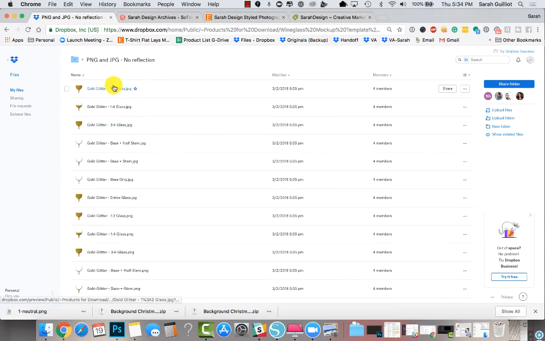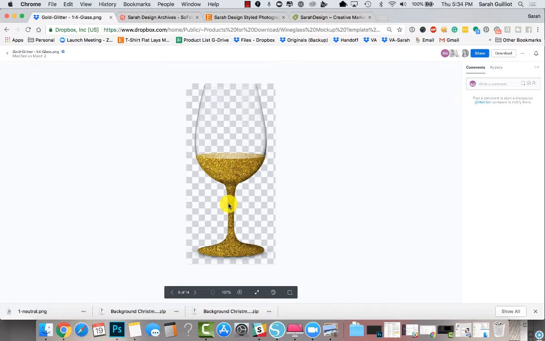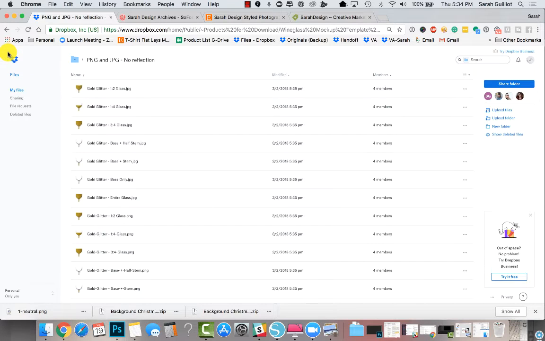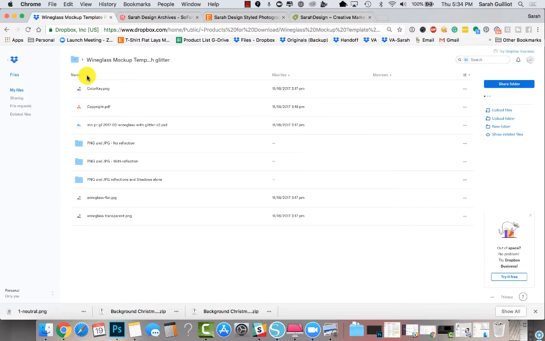So I create all the glitter versions with gold because in Silhouette there is a way to change the color on the gold. And not only can you change the color to another color, you can also change it to silver. So in this case we are using the glitter. So we're going to grab a PNG with like this quarter size right here. So this is the one we would be grabbing. I've already downloaded it, so I won't make you watch that.